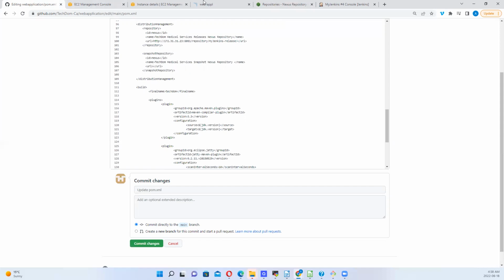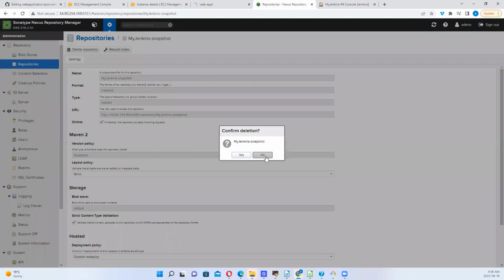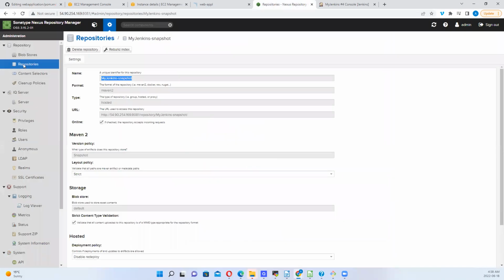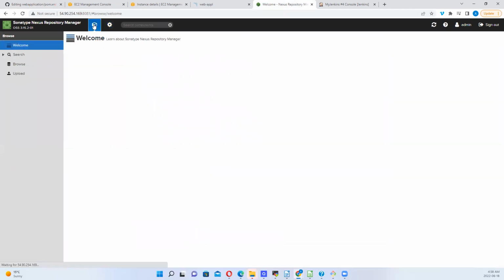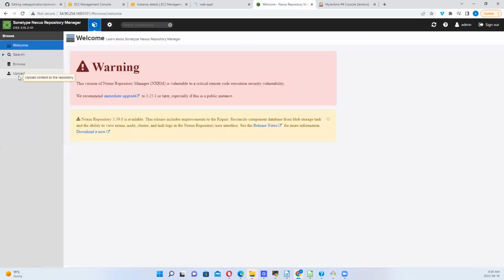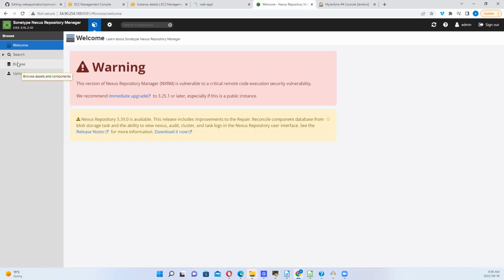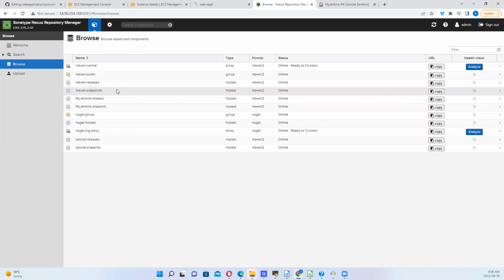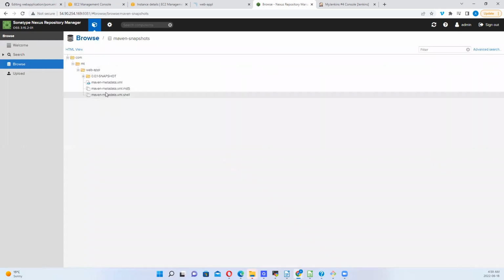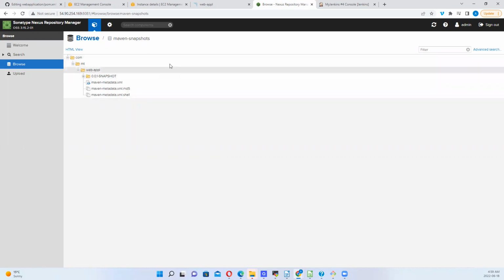So let's just confirm that Maven snapshots. Let me not save, let me not delete this. Let's confirm where it went to, my Maven snapshots. But that's not the intention. I must have copied it mistakenly. Because it was so close, you can see this is where I copied from. You see, this is where it went to, because of that mistake.